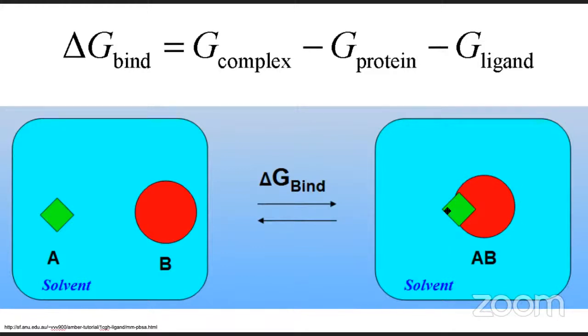And that means that this thing will not bind to it, right? But if the value of this delta G term is negative or below zero, what is going to happen is that this state where A and B are in a complex form is more stable than A alone and B alone. So if A alone and B alone are in a high state of energy, then just for the sake of thermodynamics, they would like to minimize their energies and would like to stick together, right? And this basic understanding is what you are trying to recover from using this equation.